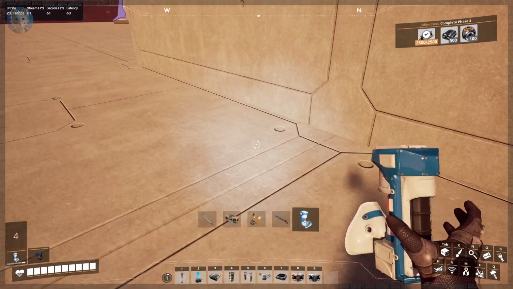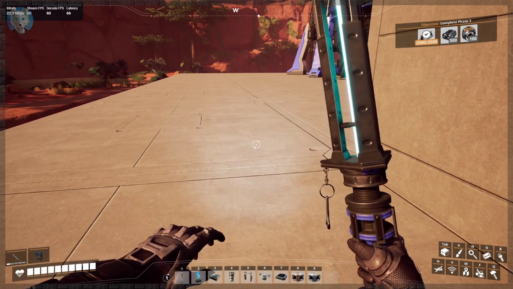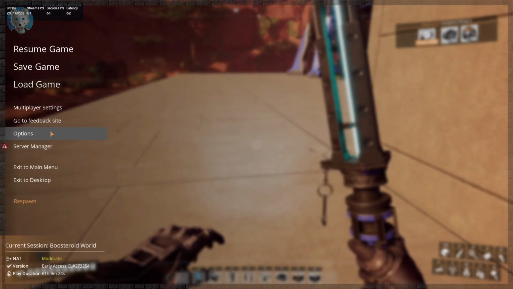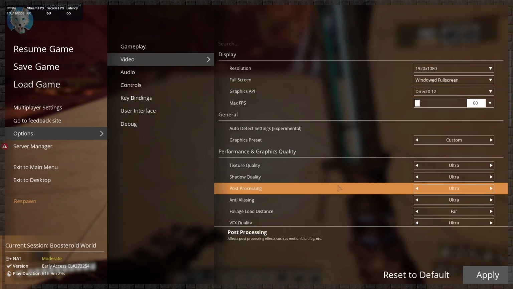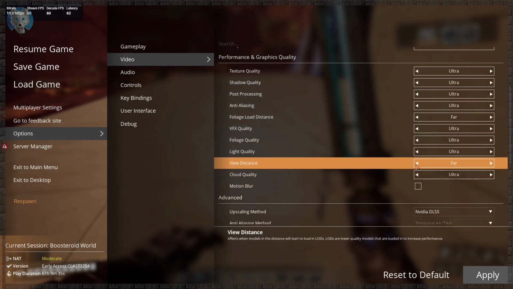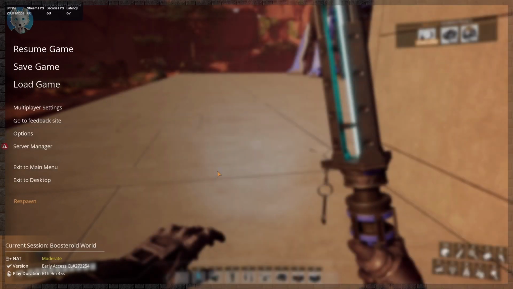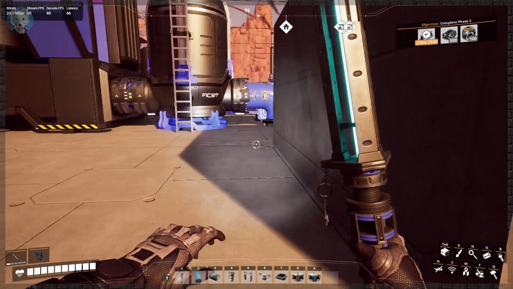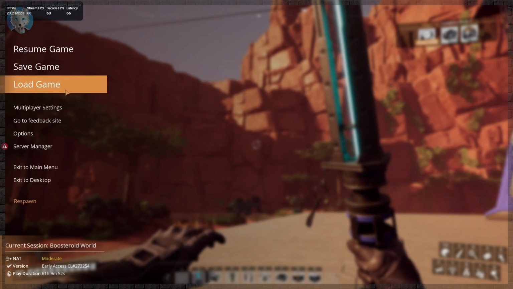Seems my animations have stopped on this thing. Very strange. Let me look at these options here. Oh, it might be the view distance thing. Didn't I... Oh, I did not lower this, did I? Or did I? I don't know. Turn that back up, see what happens. Yeah, it seems it's not animating anymore. I don't know.